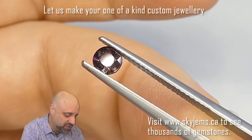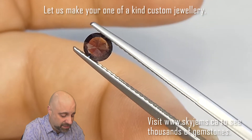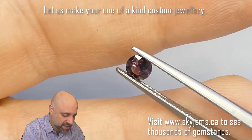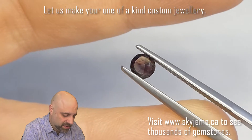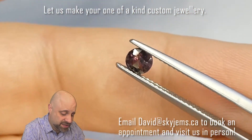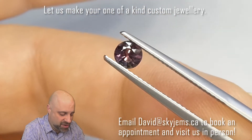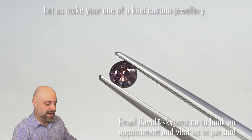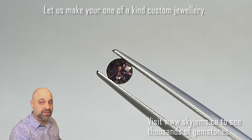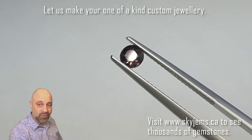This is going to set up beautifully and make an incredible piece of jewelry — four and a half millimeter diameter. It's not big, but it still has an okay size to it at 35 points. Absolutely gorgeous — clean, bright — that is a special, special Alexandrite. You're not even seeing how beautiful it is in real life. Every gem is more beautiful in real life, so I'd love to have you into the office. Reach out, book an appointment, and come take a look at this and all the wonderful gems we have.